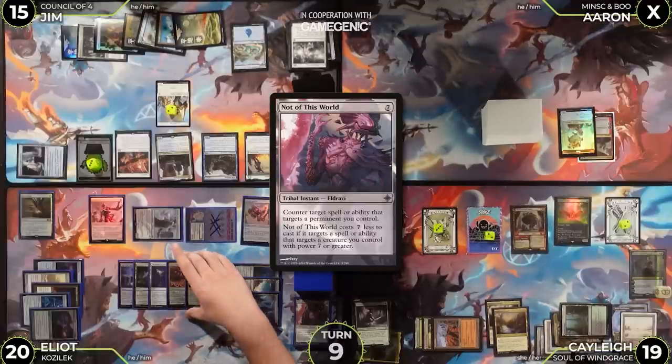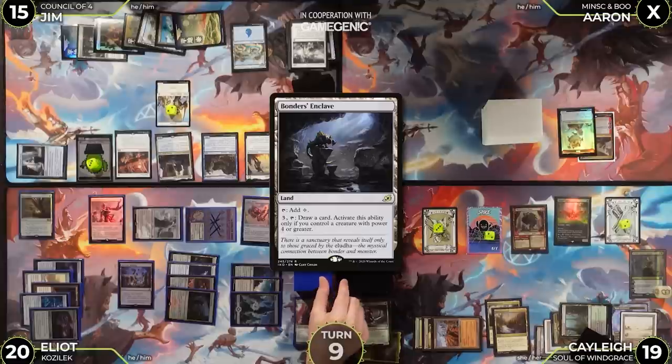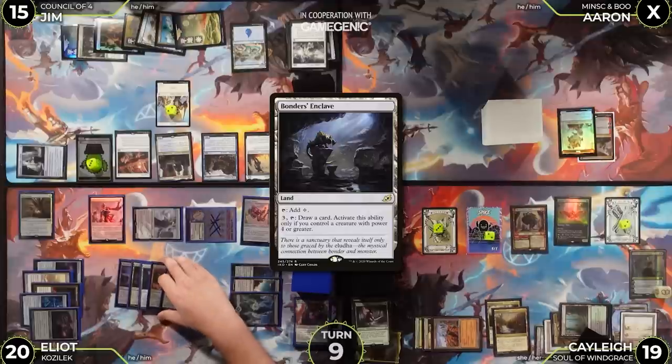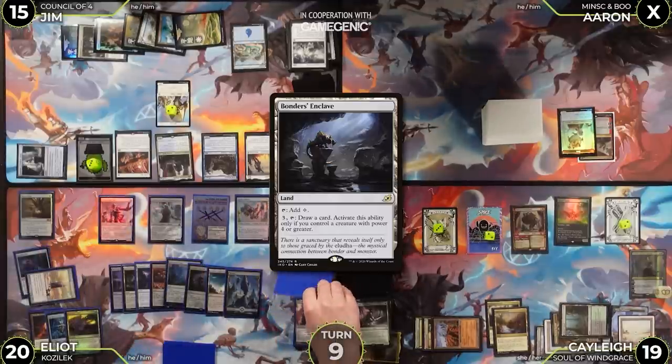End of your turn, I will activate Bonder's Enclave. Draw a card. Activate this ability only if I control a creature with power 4 or greater. Do you? I do. So I'll draw a card, and then I'm going to look at the top card of my library. Question. Council of 4 only cares about turn player, correct? Yep. Okay, so I can't cast 2 spells on Elliot's turn to give you another knight. Yeah, correct. Untap. Draw for turn. Oh, look at the top card of my library.